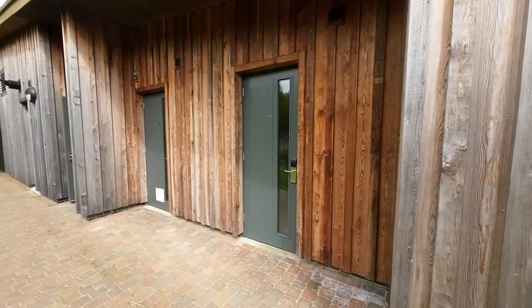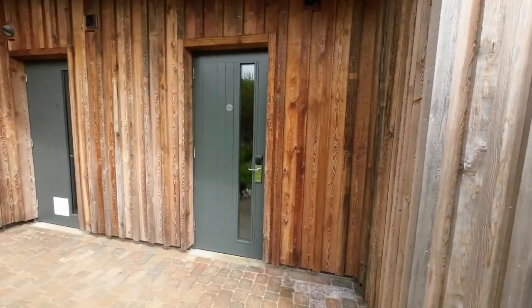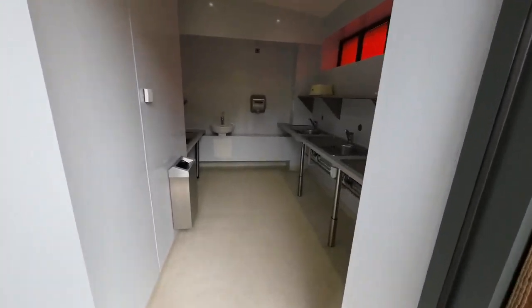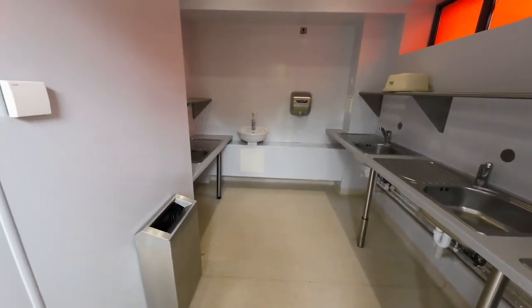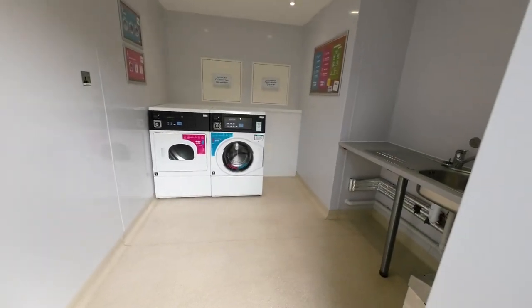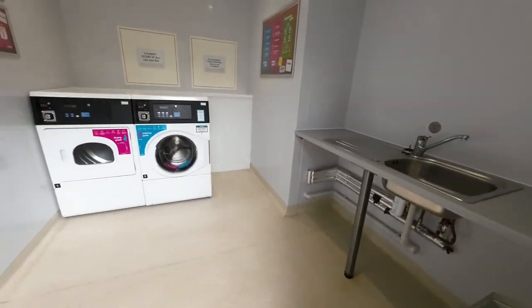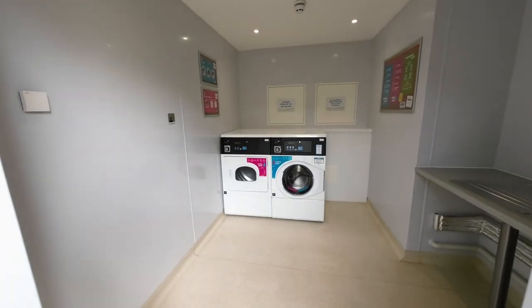So we just come around the opposite side of the facilities block, and we should have shown you the washing area, guys. So that is literally your sinks for washing up, barbecuing, etc. And next door is a laundry. So there's your laundry, the sink. Laundry closes at 9 p.m. daily. Tokens from reception.